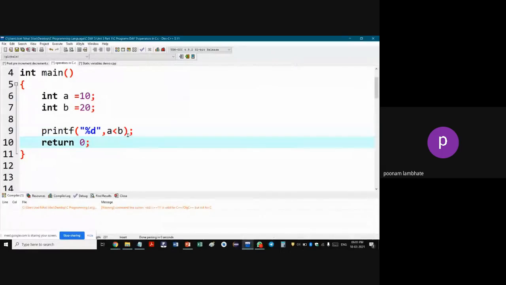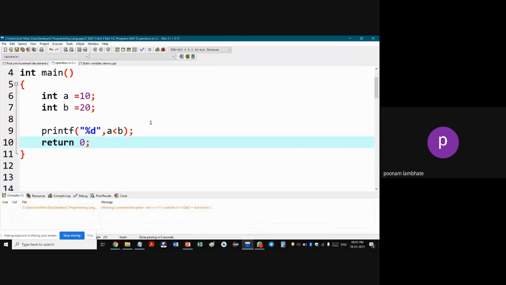So similarly, A less than B, what will be the output?